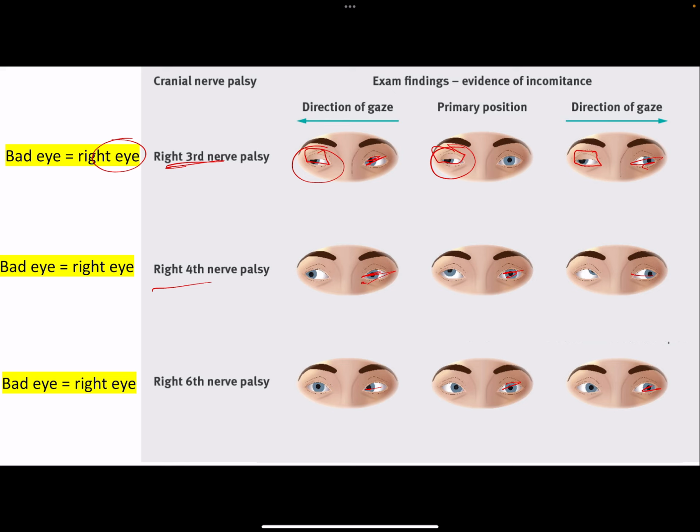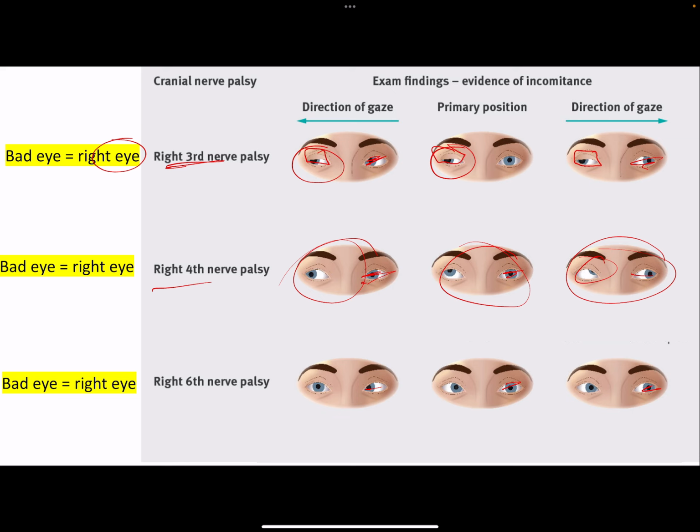Normally the superior oblique helps your eye pull down and in. If you can't pull down and in, it's going to go up and out a little bit, so you can kind of tell that there. You can look laterally fine. That's the oculomotor, so that does not really affect it. But if I say, hey, can you look in? We have a hard time looking in, or at least in and down, because we don't have this superior oblique. So the oculomotor nerve's inferior oblique is going to pull it up and in. That's the only way you can get this eye to look medially.